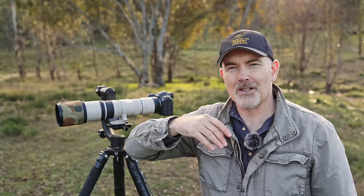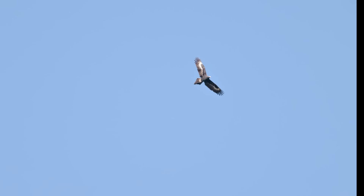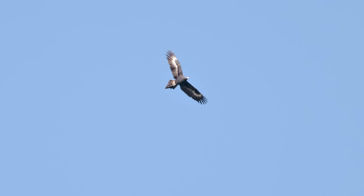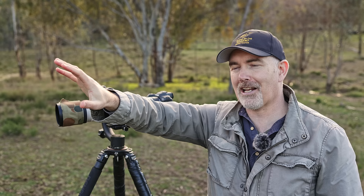I was quite surprised when photographing these robins — I looked up and saw a couple of wedge-tailed eagles way off in the distance. I thought, why not just try to see if the camera can pick it up. I've focused and used bird Eye AF, and it actually picked up this eagle which was way up in the sky and tracked it. The shots are terrible because the bird's so far away, but you can see that bird Eye AF does actually track birds in flight. I wouldn't recommend using that kit for that purpose, but it does work.